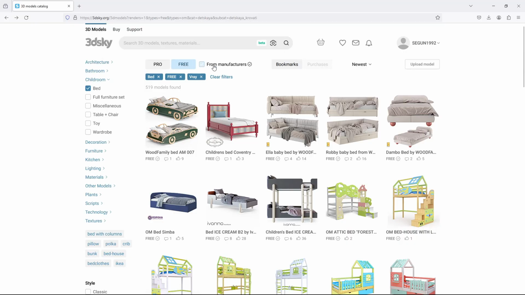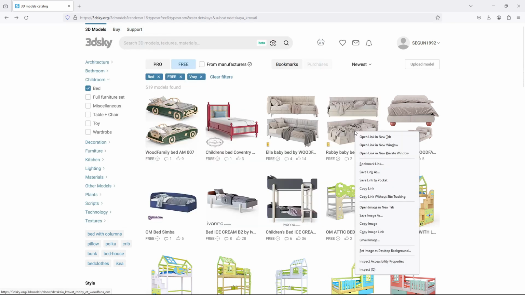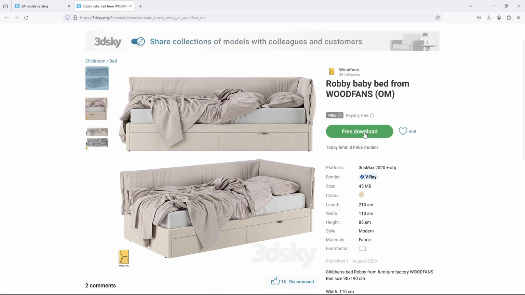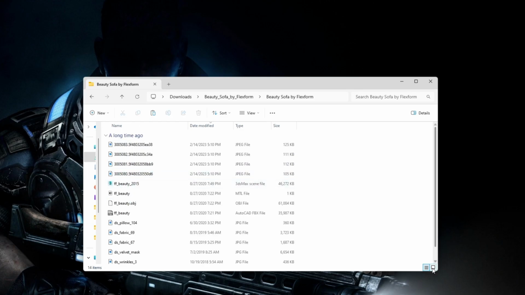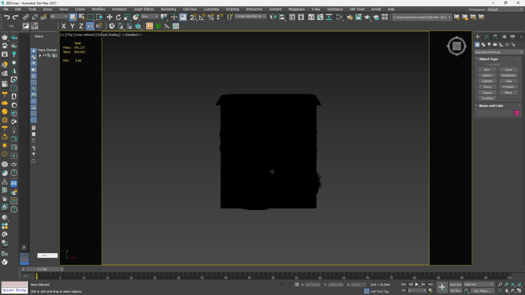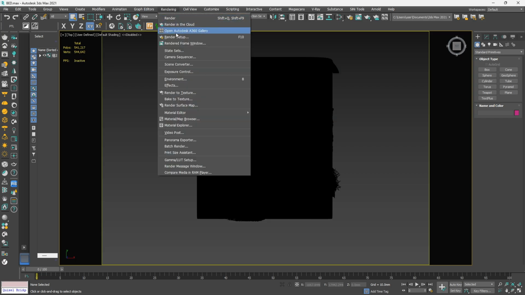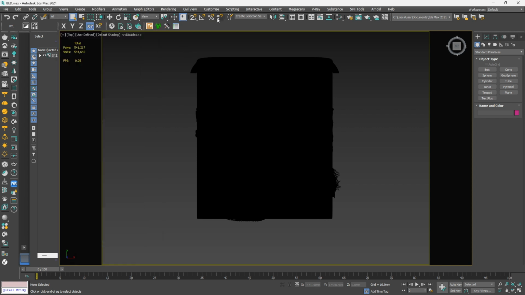First, search for yourself good models from any 3D website of your choice. Once you are satisfied with one, download it. In most cases, you will find attached to the downloaded 3D files all materials used on it. Then open your 3D component in 3dsmax and prepare it for conversion. Make sure your renderer is set to V-Ray.